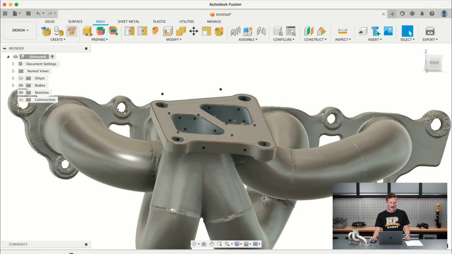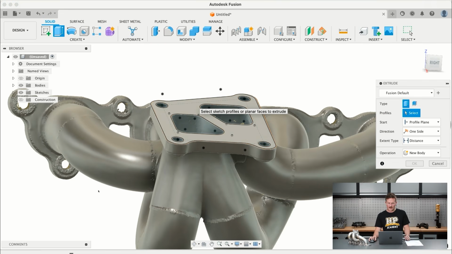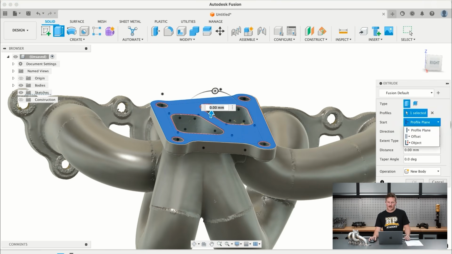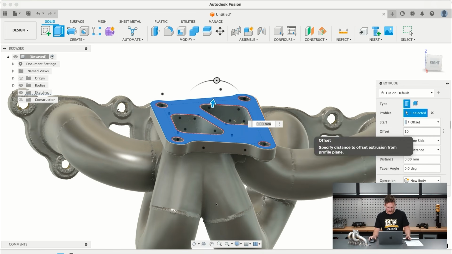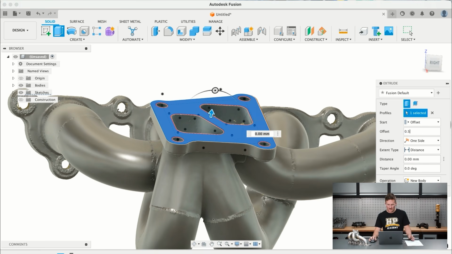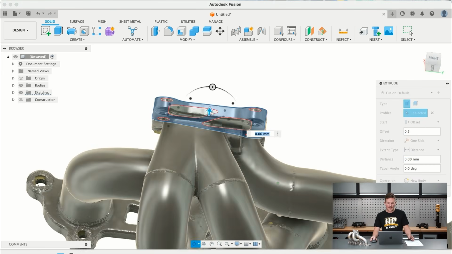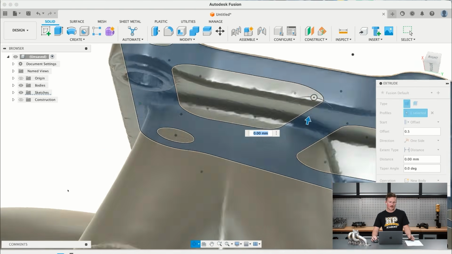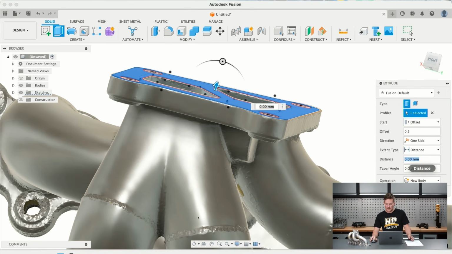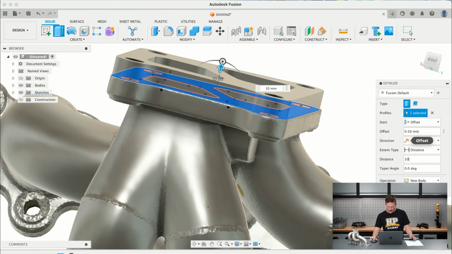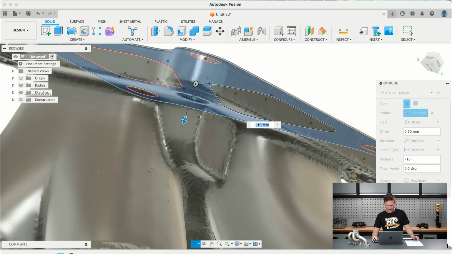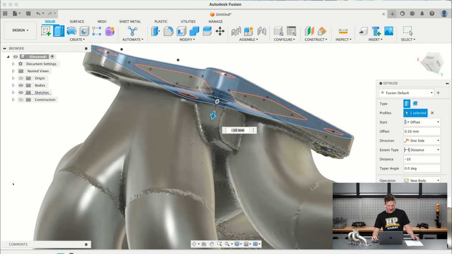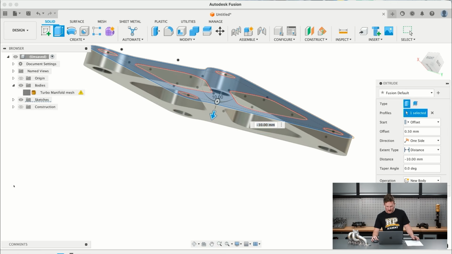So what we're going to do now is create an extrude of that. We're going to start the profile plane with an offset. Let's just make sure we're going in the right direction. 0.5 millimeters further up. And then the distance here, we could create another plane on the back of the flange there, but I'm pretty sure that looks about 10 mils thick, but that needs to be -10 to go in the other direction. We'll just hide the mesh body.